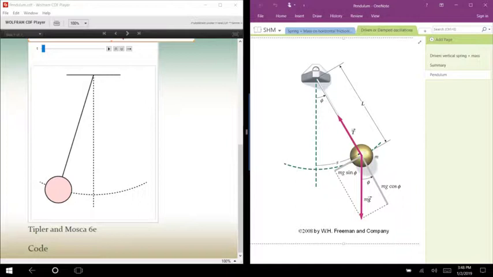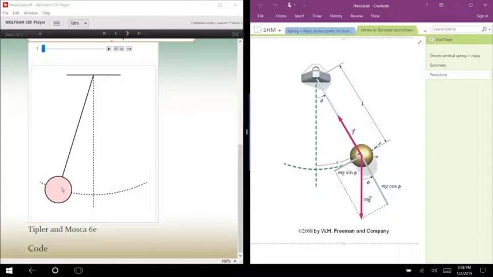Hi everyone, in this video we will talk about a simple pendulum and how that connects to simple harmonic motion. So in this screen to the left side you see the picture of a pendulum, and essentially the simple pendulum is made out of one long string that connects to a pendulum bob. The bob is a ball of mass, let's say m, and the string is massless.